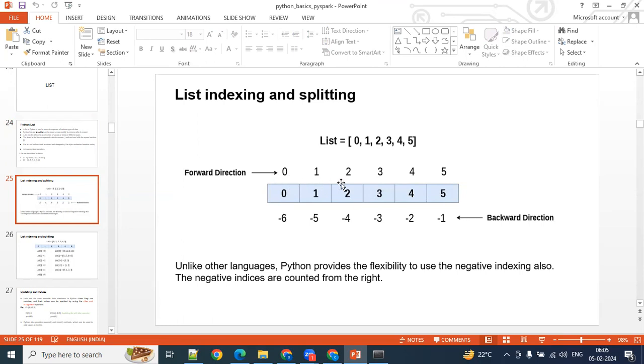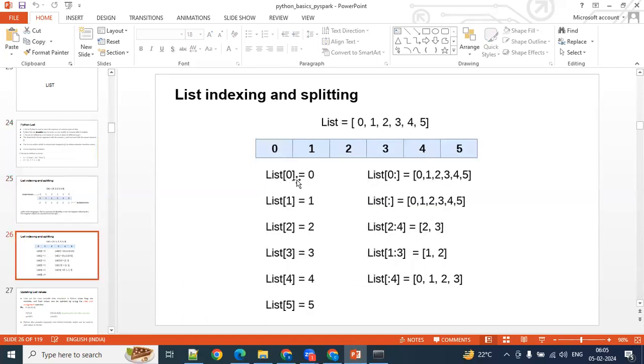In strings we understood how to access a single character, right? Similarly here you can access a single element from the list using this notation. List of 0 means you'll get the first element. List of 1 means the second element. Index always starts from 0, guys.